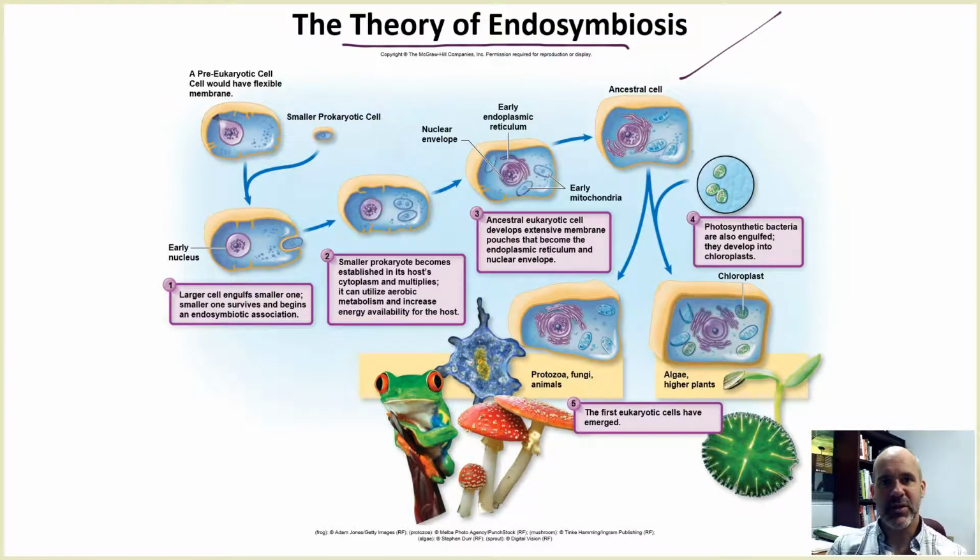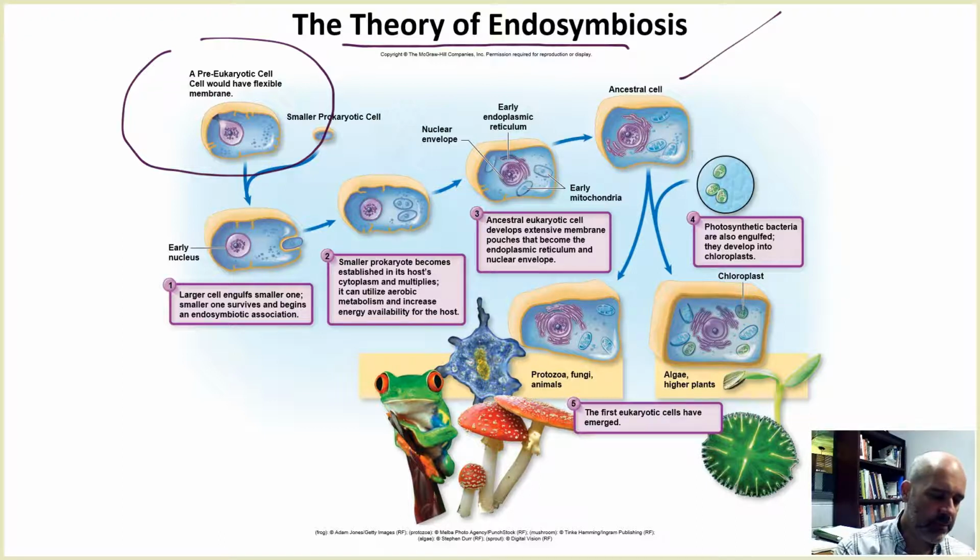So a symbiotic relationship is where two living things get together and become dependent upon each other in some way. And so there's a lot of speculation about where did these first eukaryotic cells come from? How did they develop? And so there is a theory called the theory of endosymbiosis, where there was some sort of ancestral cell, not quite a eukaryotic cell yet. And some people believe that this was an archaean. That's kind of some of the current thinking about this.